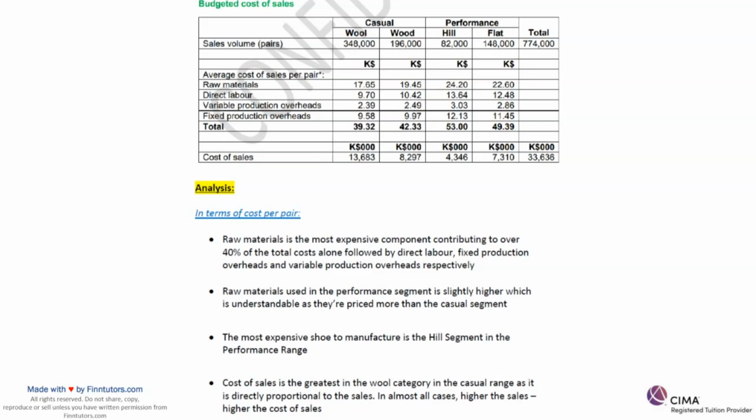and this is somewhat distorted because of the absorption costing system that we use, because it doesn't really give us a clear picture as to what the variable production overheads are, what the fixed production overheads are. Why are we apportioning them according to machine hours or labor hours? There could be other drivers of this cost, right?